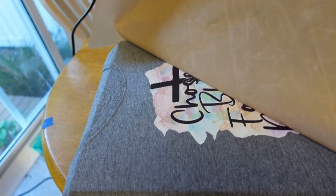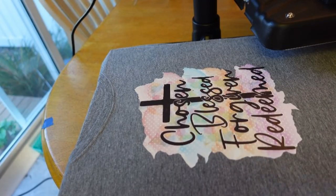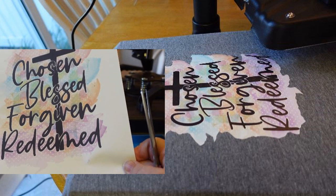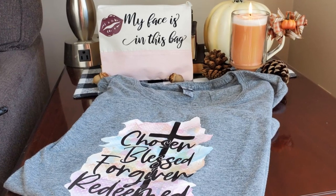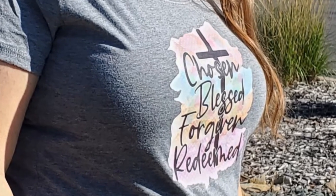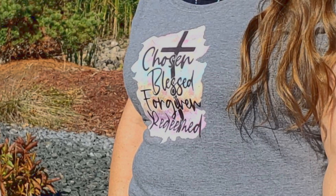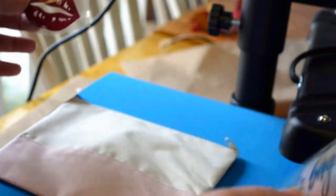Isn't that nice? Look how it goes right in with the fabric — so pretty. This will be for my mom, I thought it was adorable. That's before, and once the heat hits it, it just brings those colors up a notch. I'll be linking this heat press down below — they do have a 20% discount on it right now on Amazon. It is an investment, especially if you do craft fairs.